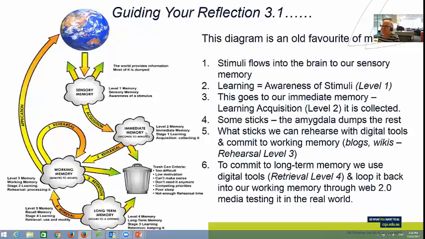Now at that particular point, two things can happen. We can rehearse that. So for instance, we may walk down every street and we may turn away from the fences when we get close to a fence in anticipation of a dog running out behind. So our immediate memory has taught us some defensive skills. We have a behaviour. The second thing that can happen is the brain will dump it. Now the brain has a very, very tiny little function called the amygdala. And it's a little bit like a human garbage bin. And here's an example for you. For instance, you go to a nightclub, you see someone you're really attracted with and someone you're not attracted to. The person you're attracted to offers you their phone number and you remember it.